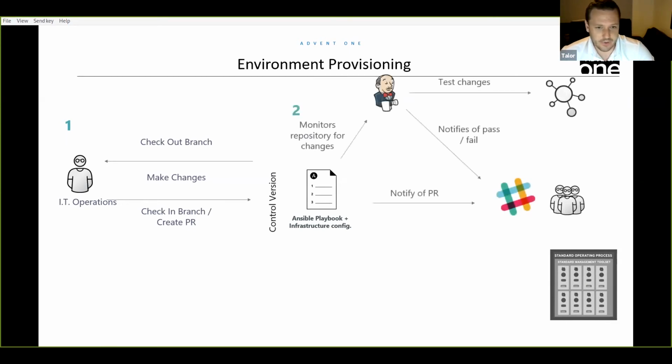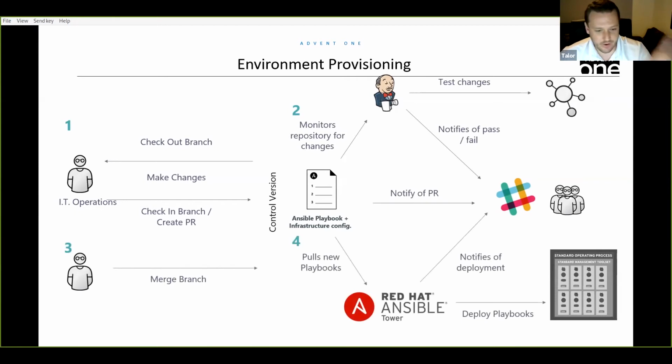The next step is that you could poll or push to a Jenkins pipeline, where you're able to test your changes against an infrastructure, understand if it worked, and send it out to Slack so people know what's going on and that there's a pull request with a build pass that's ready for approval if it is to be merged. From there, you can have Tower kick off and say, right, now I'm ready to go.